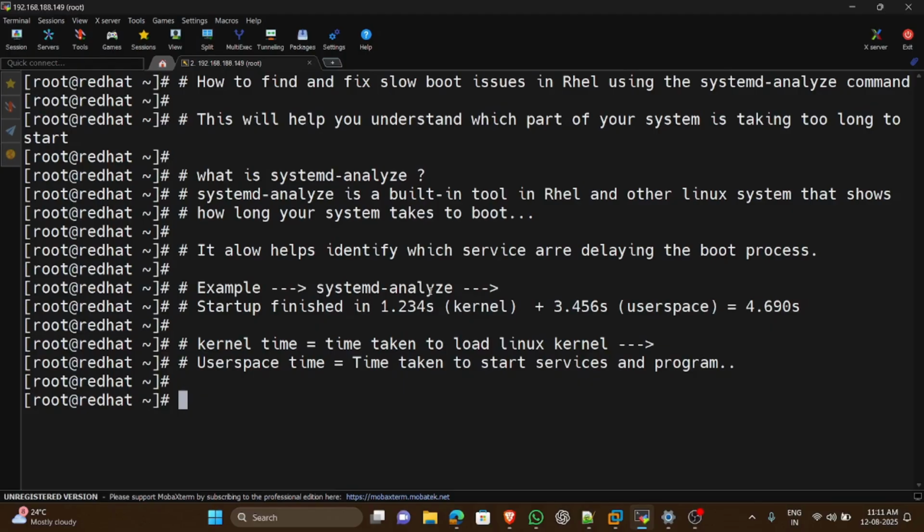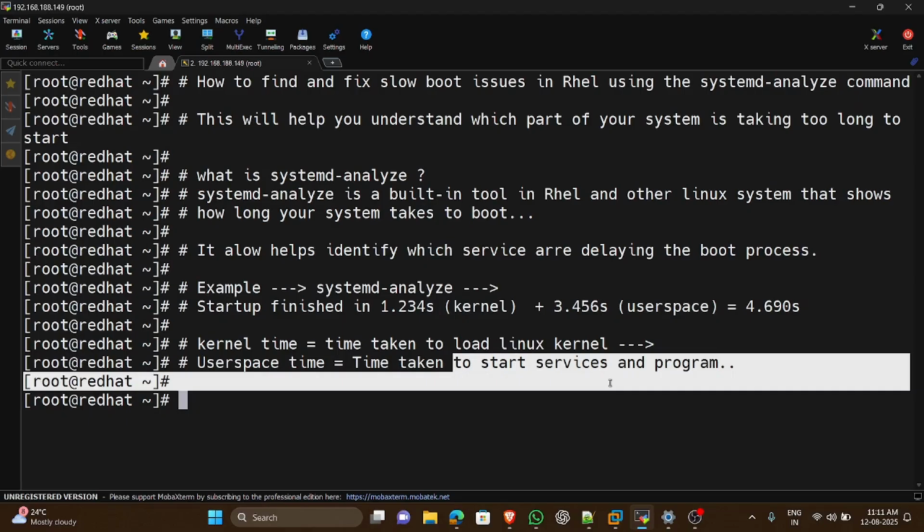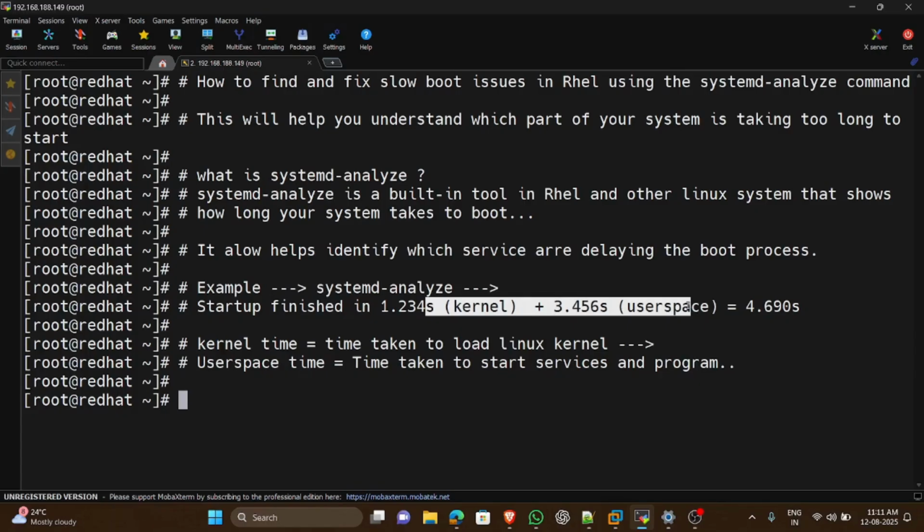So we have seen two times: one is the kernel time, and the second is the user space time. They are added, so it will be the overall time.